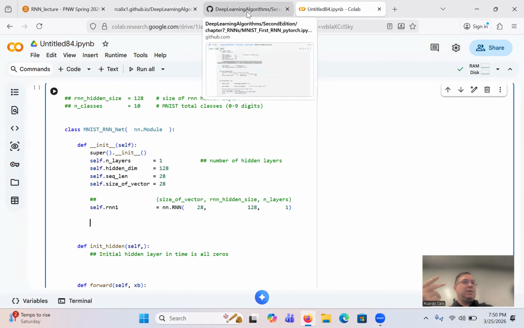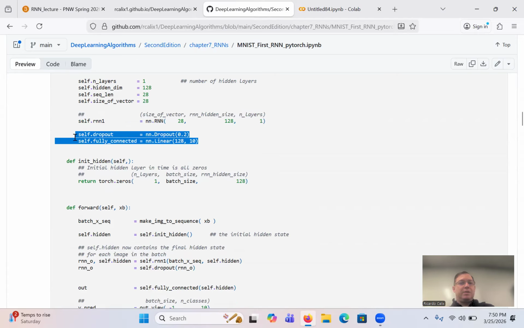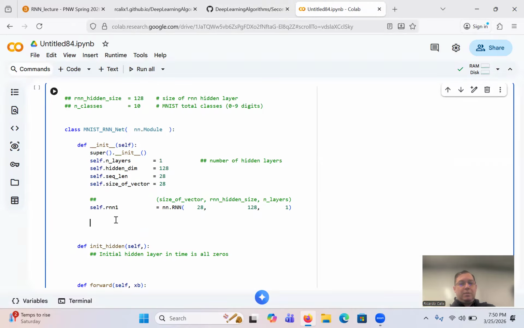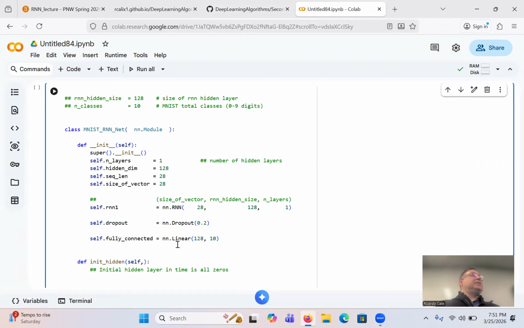We will need the initial one, and then look at these. These are very simple and straightforward. We're very familiar with them already. Dropout, so you guys know what dropout is, right? So when we're training, we randomly don't use 25% of the connections in this case, right? Or 20%. And then we have our fully connected layer.